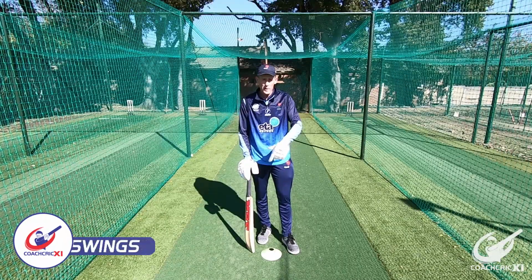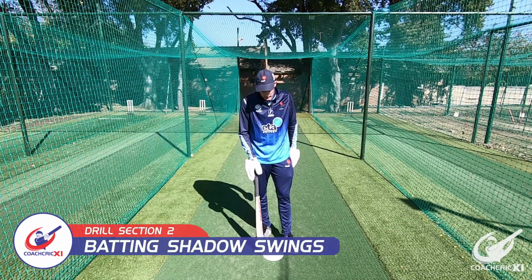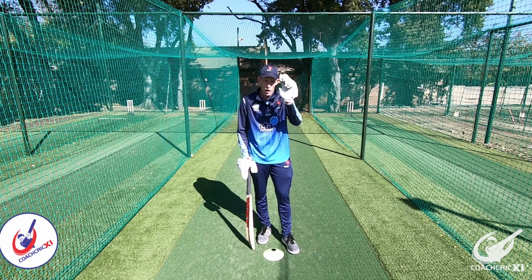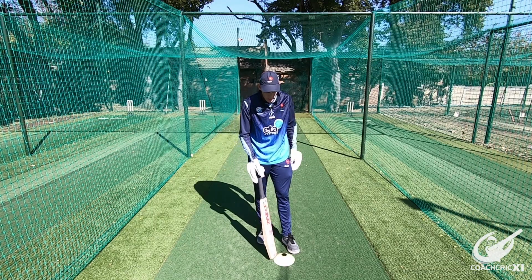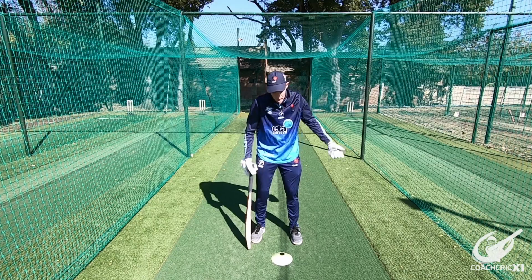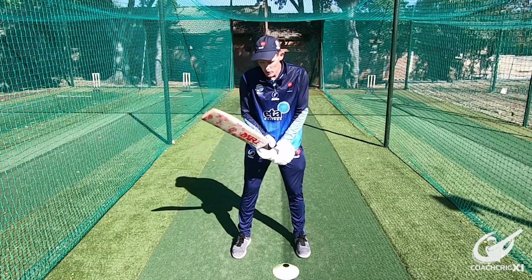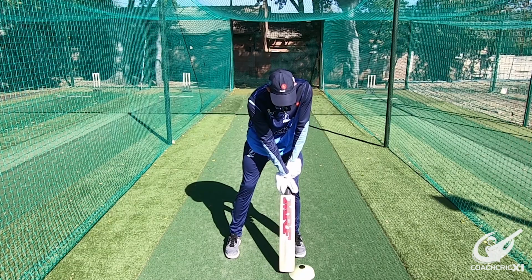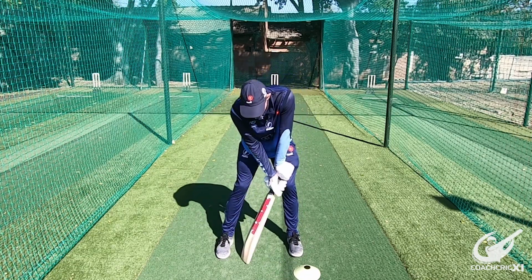Now I progress to our final batting drill of the day, and that would be to get nice big full swings through the line of the ball. We are not going to be hitting balls today, we are just going to make sure our swing biomechanics are good. So let's quickly give a run of the swing biomechanics. For this, we're still going to have our point of contact. Let's put it in line with our front foot.